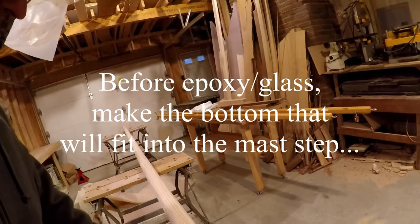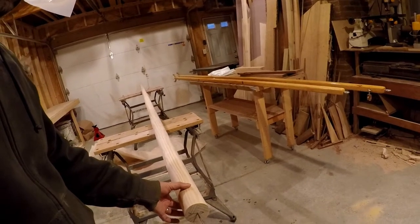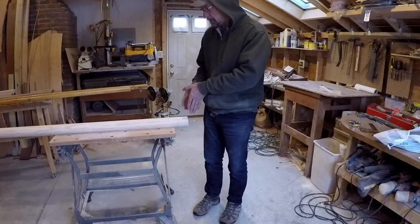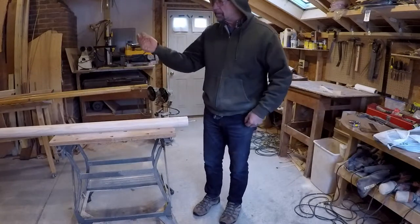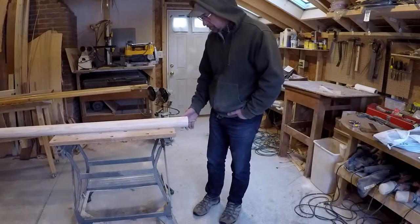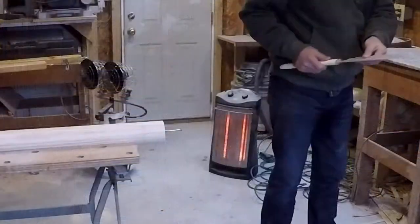I'll go ahead and produce the squared-off bottom of the mast, and that will fit into the mast step. That means I've got to start at least designing the mast step. The reason to have it square is so that when it sits down in the mast step it can't rotate — it'll keep the pulley for the halyards aligned correctly. If I ever attach a jib halyard block, I want to keep that in the same spot. So we've got a square base — I think that's enough meat — and then we'll be able to put the fiberglass in and support that joint. Got this cool saw for Christmas from my dad and Rosemary.